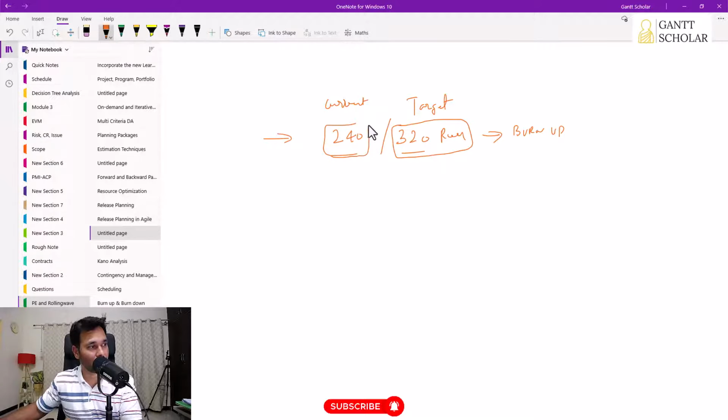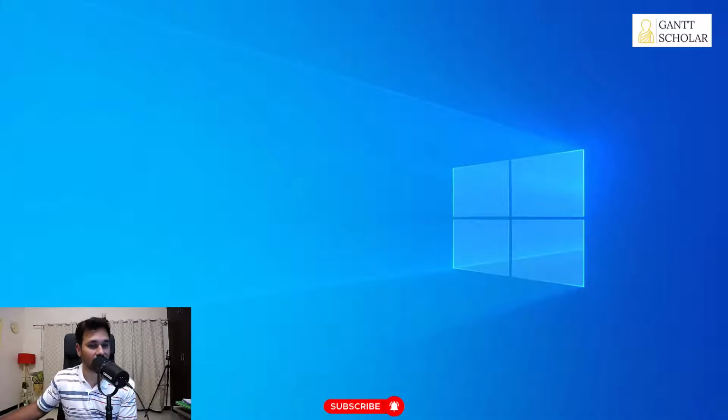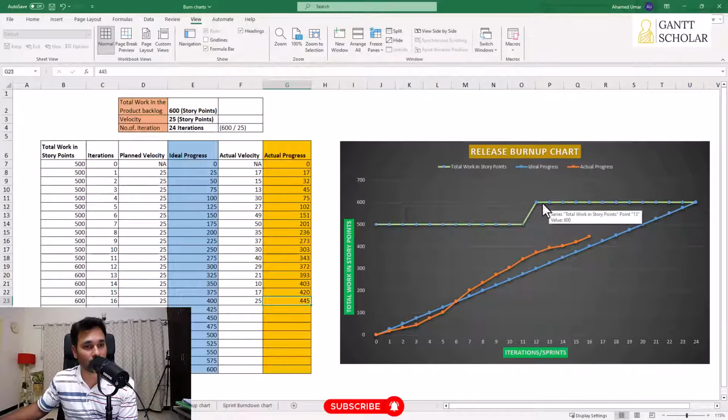So you always need to maintain the target so that people can infer how much this means. We have completed 240 story points. That means how much progress? I want to know the total target value. And that's why we need to always maintain the total amount of work we have in the product backlog inside the burnup chart. You could see that till iteration 11, we had 500 story points amount of work.